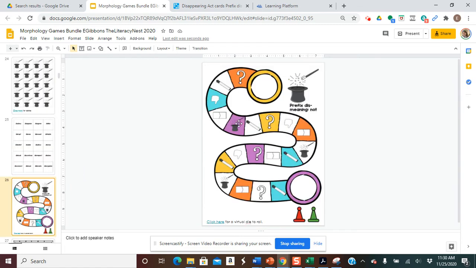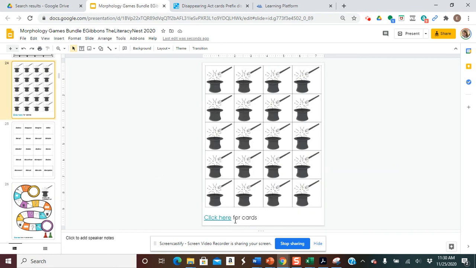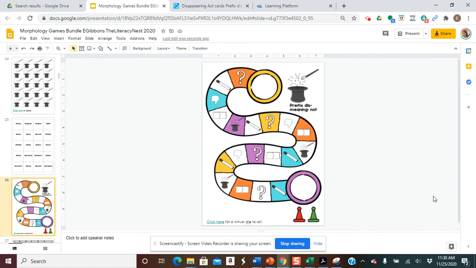And further, this has a little board game where they move pieces along. So you have the cards. There's a virtual die there to roll. For this, you may want to make a third browser tab open and really shrink it down.